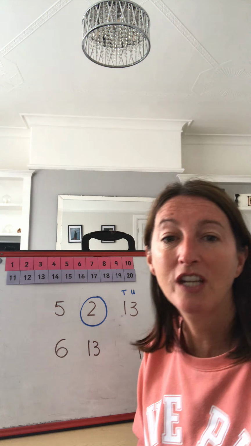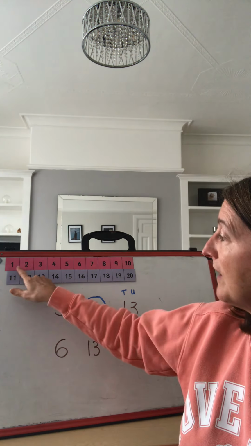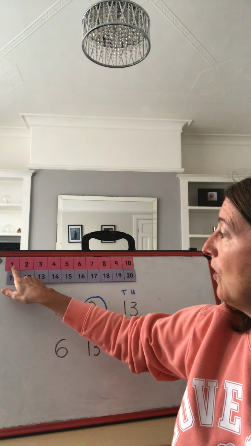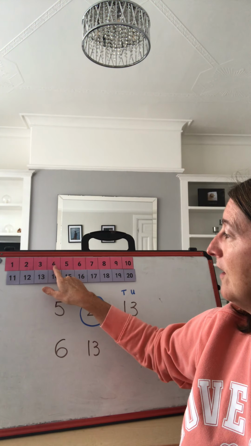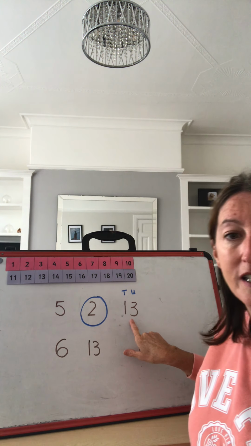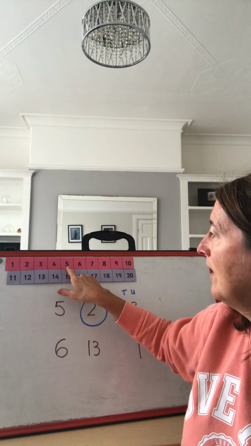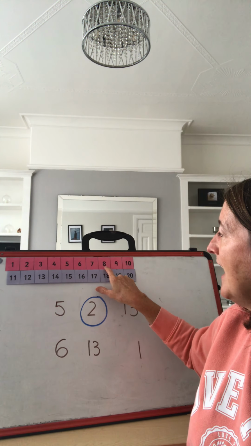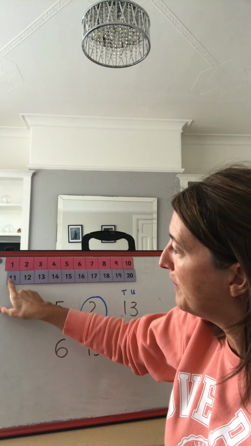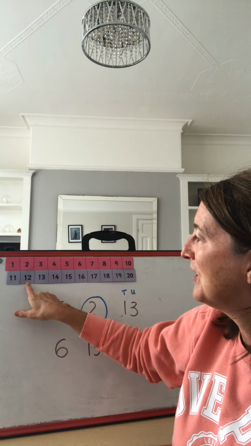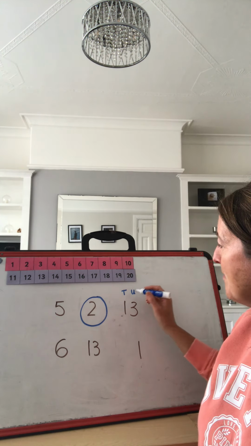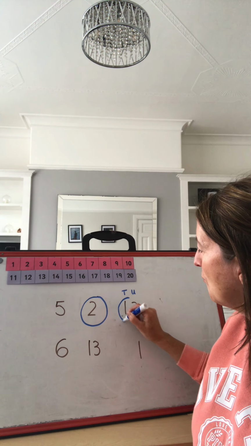Then, which is the biggest? So what we'll do is go back to our number line and count until we get to that number. So let's have a look. 1, 2, 3, 4, 5. So we've got 5. But hang on, we haven't got to this number 13 yet. Let's find out. 5, 6, 7, 8, 9, 10. And when you get to the end of the row, you go back to the beginning of the next row. 11, 12, 13. So that's my last number in the row. So that must be the biggest number or the greatest.